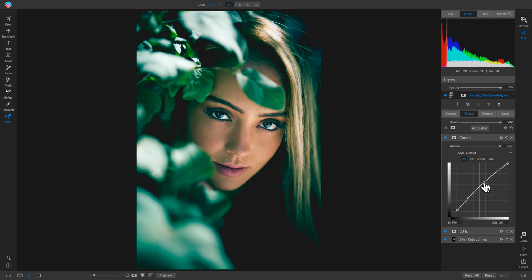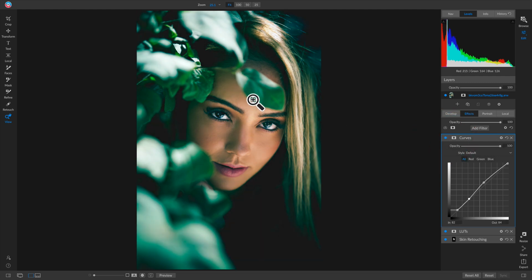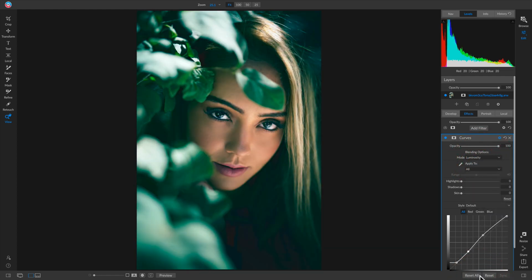One thing you can do when you're modifying portraits is, let's say you're playing with a curves filter and you don't like how it's dealing with the color. Let's say you don't want this filter to modify the color, you just want it to modify the tonality, like your black point, your shadows, and your midtones. If you only want this applied to the luminosity in your image, you can go up to your gear icon here, go to our blending mode, and choose luminosity. Now if I turn this curves filter off and on, see how it's not modifying the color at all? It's only modifying the luminance, or the tones, in this photo.